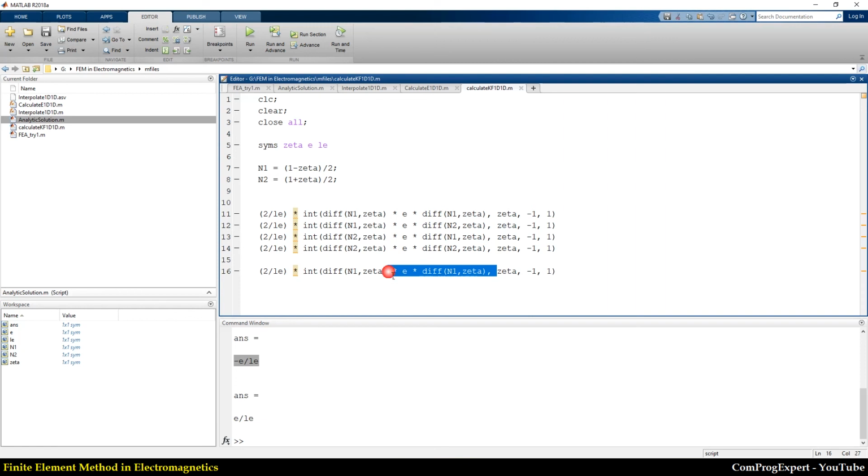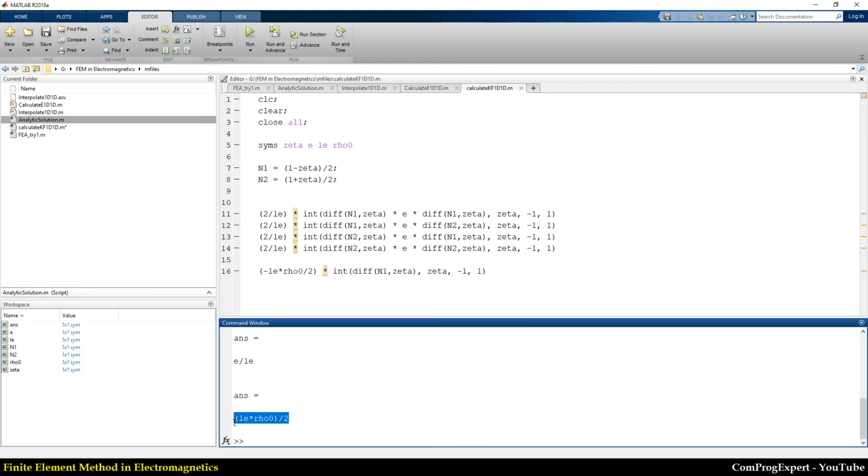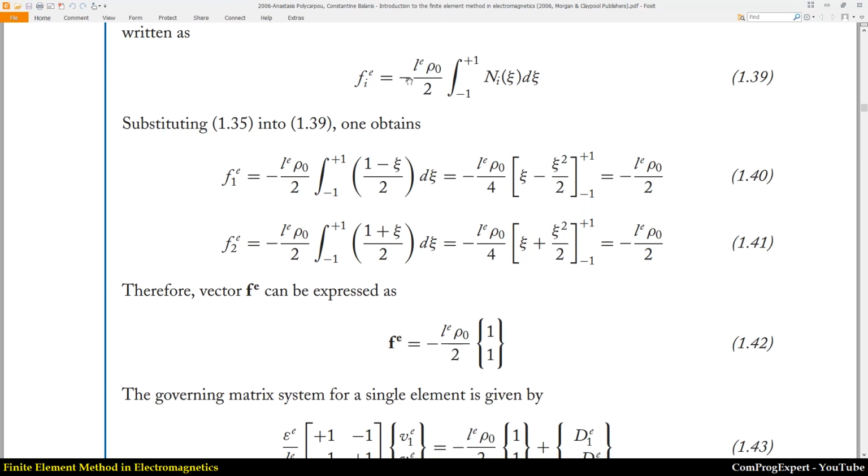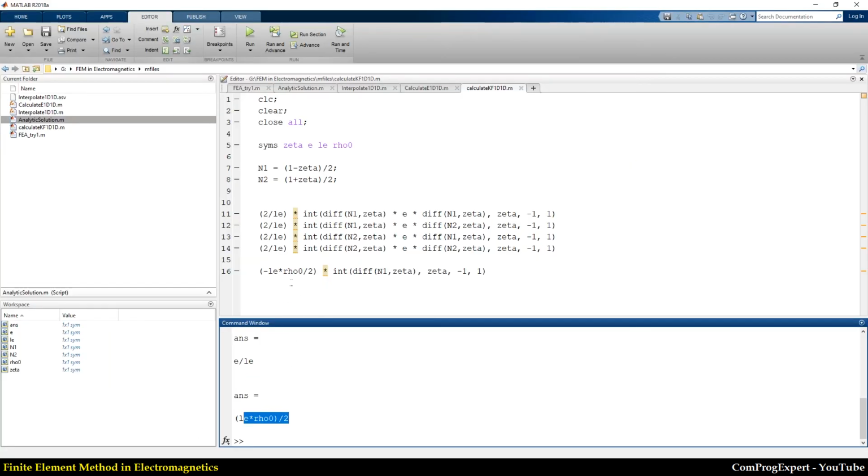I need to define another variable, negative of LE times rho naught divided by 2. So if I run the code, you can see the value of f1, that is LE rho naught divided by 2. I forgot to write the negative sign here.